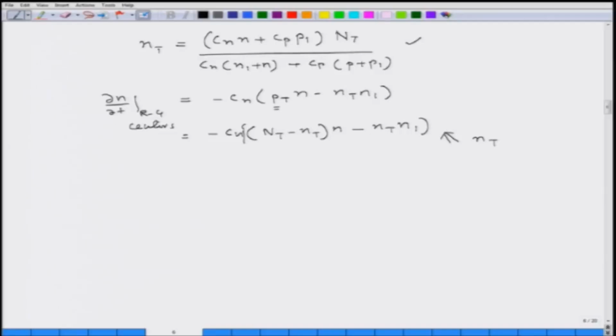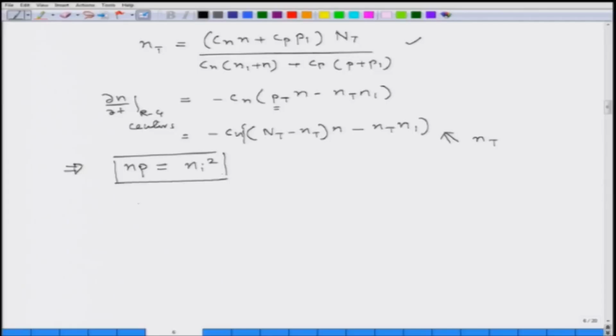So, I substitute this expression into this equation to find out what would be my del n del t. Now, the equation becomes, as you can see, a long equation, so that the equations start running into 3-4 lines. So, instead of writing all the lines, let me give you the final answer, which you can check. In order to get the final answer I am going to make the substitution that n p is equal to n i square, which we know in equilibrium is always true.